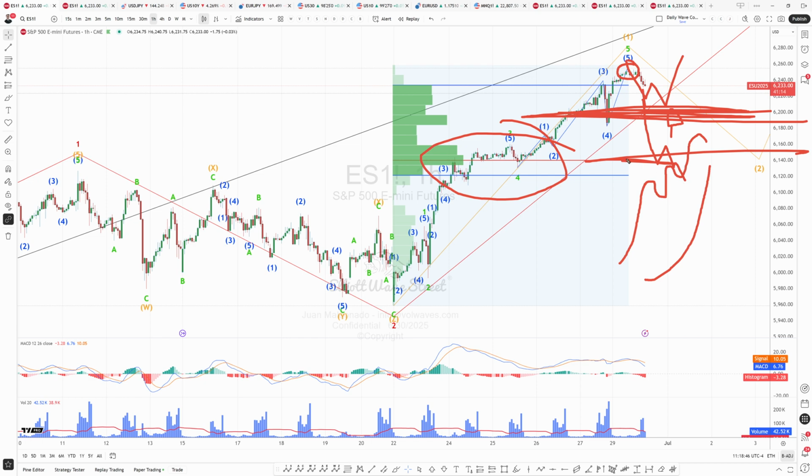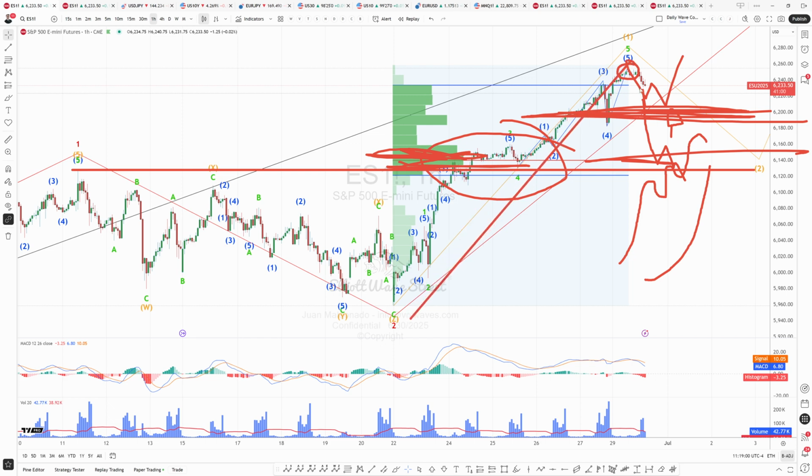But the main scenario that we have is the price coming back into this point of control. As you can see, it is the same level as this previous high here. So it's more like a retest, probably into a three-wave sequence to this area, in order to start finding the rejection, and from there to have the bullish move, and from there to start seeing the push up, the markup on the price to continue with the trend.